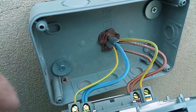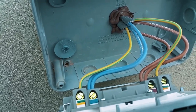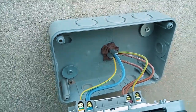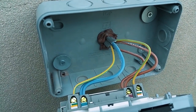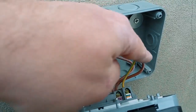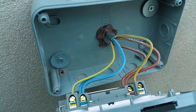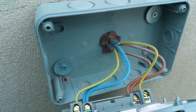Down here, you see that little hole? It's probably about 4mm. That's a drain hole. Think of an IP enclosure. It's very good at keeping the water out, but when it does get in, it can't escape. So if you put a little drain hole down there, it will let any water that does get in here, God forbid there is any, out of the bottom of this box. Done.